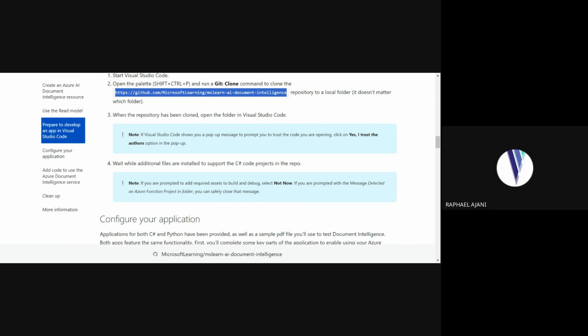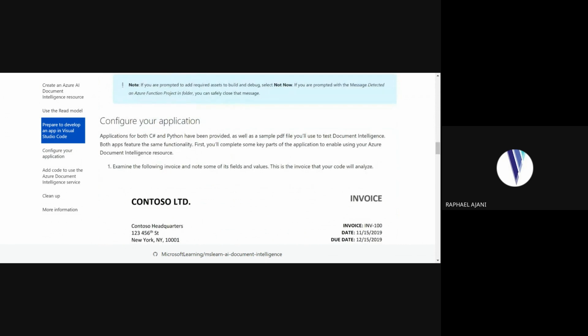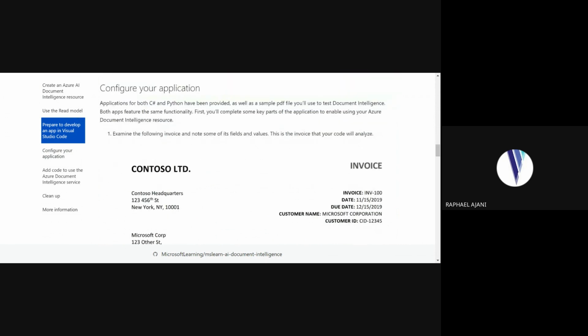Yes, we are. So we have copied that, and then it says when the repository has been cloned, open the folder. I've done that. Now it said I should ignore anything. Yes. I just wanted to show you this. To configure the application, we can use either C#.